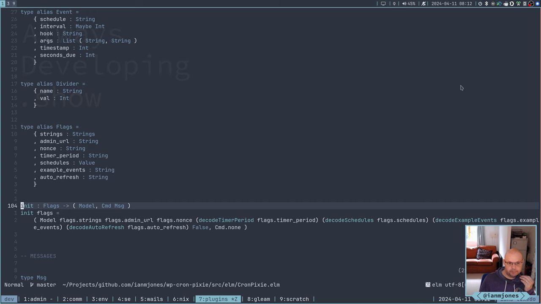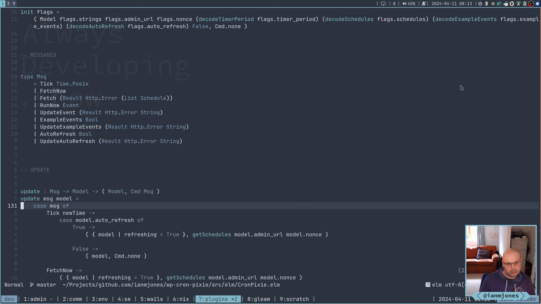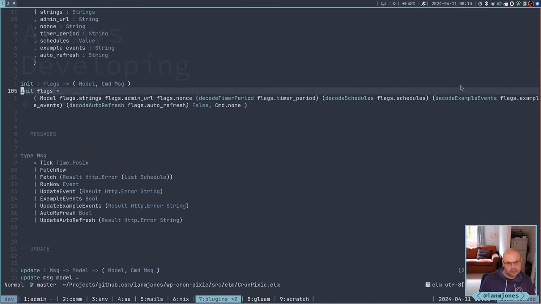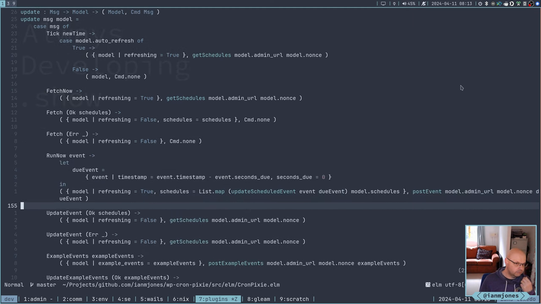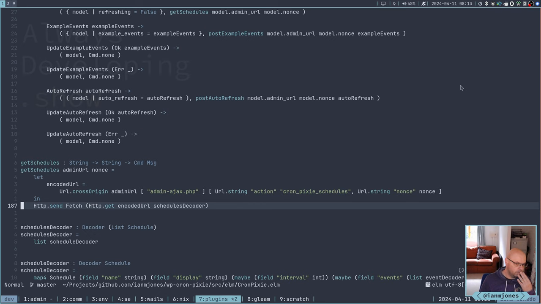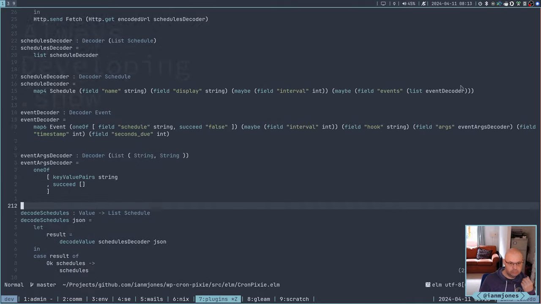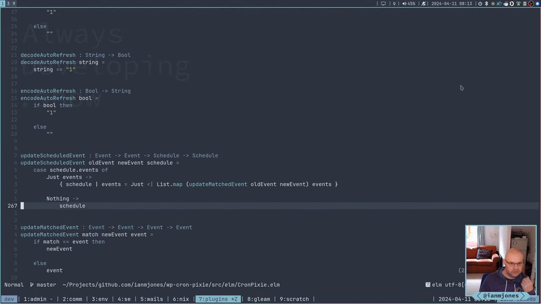So the bit that I'm, let's get a basic structure in with basically nothing there. And then we'll start filling out things like the init function so that we can decode JSON variables at the beginning. And then that will give us some idea on how to keep things working after that for the model. Because it should build up the basic structure. And we'll have basically nothing in the update at start. And then we'll have like a view which just basically says hello world or something.